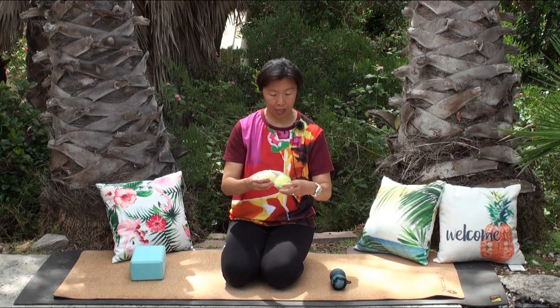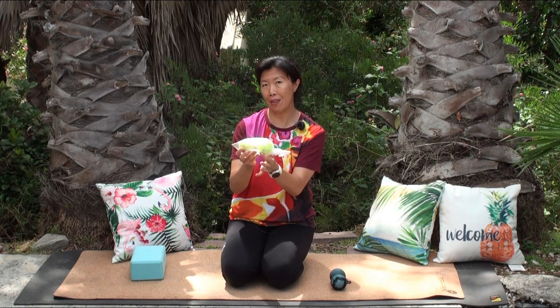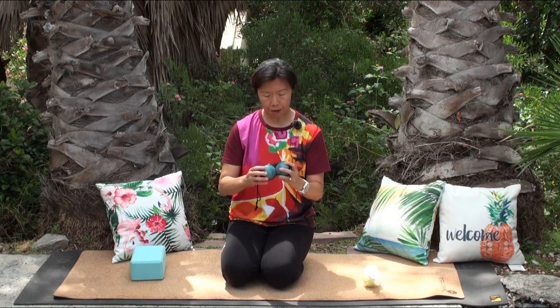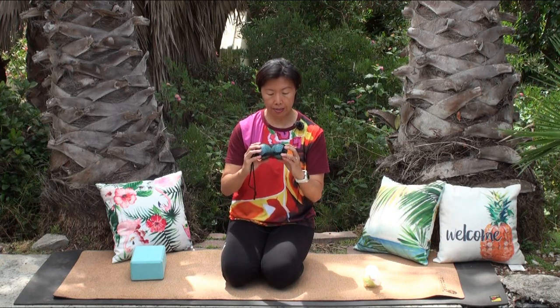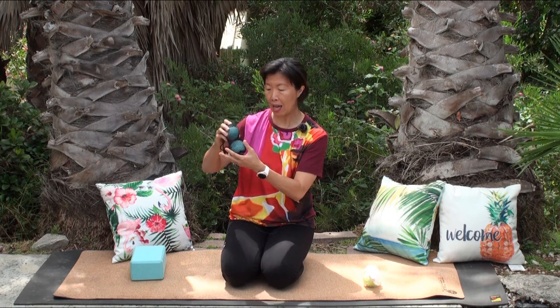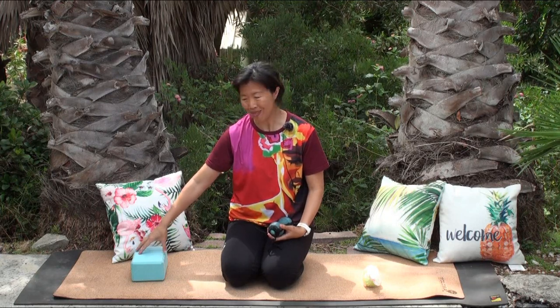If you have two tennis balls, you can first find a grocery bag and put them together. Very easy. I got this set from Amazon, and it's about $15. It has a mesh bag and two balls, so you can play around and be creative. Another thing you need is a block or a fat book with you.